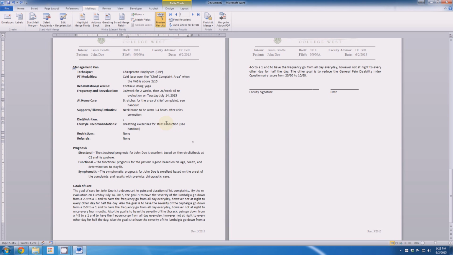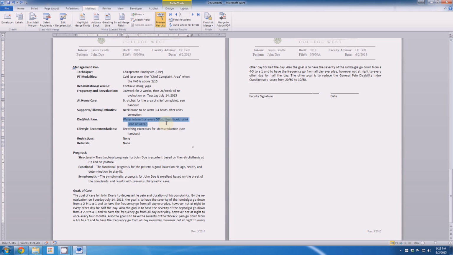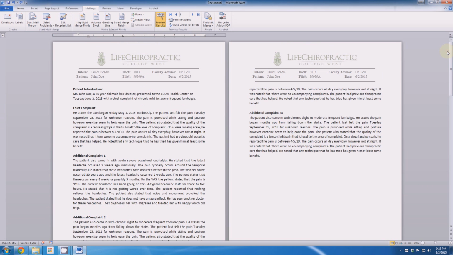My suggestion is to try not to edit this document as much as possible. You really want to stick with editing the Excel file, not the Word document. So it should be good to go. I should be able to just press print, and I'm done. That's how easy it is. It may take you a little while the first time because you're new with the program. But once you understand the program, you can fly through this. All you're doing is data entry, then you open up the Word document and print.